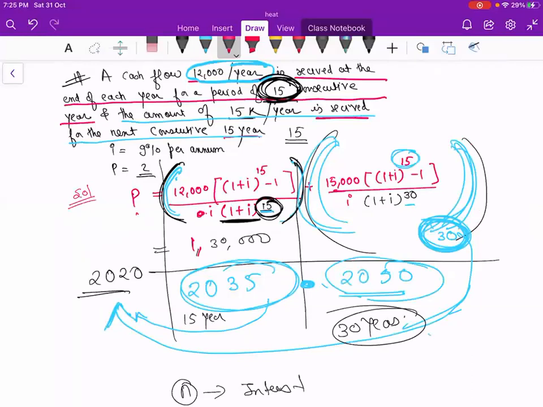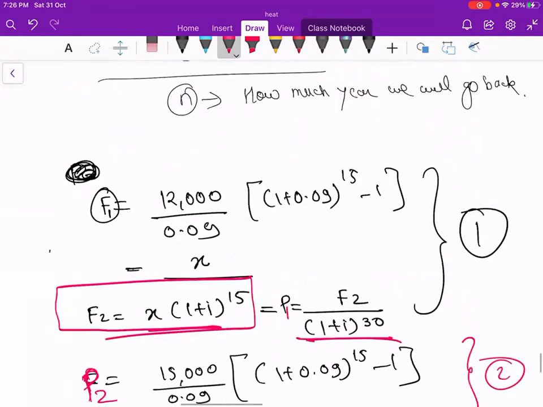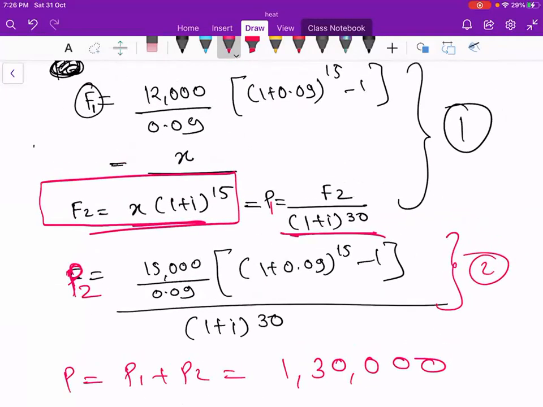Yes, we are calculating from the base year, that is time t equals 0. Present value means we are calculating from the base value. From the base value, 15 years, and from that again 15 years. So the total will be 30 years. Why F2? Some students are saying that we have found the value after 15 years, so you can move forward now. You can go up to 30 years for this calculation also.